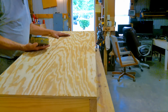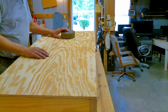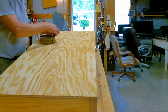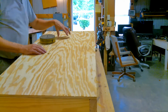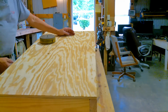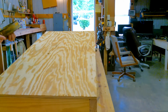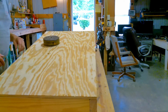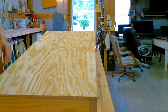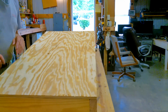Now the only thing you're going to have to watch out for, if you use this, you would do it from the top because it's not going to splinter out. If you're going to do this with a jigsaw, I'd probably recommend that you do this on the back side of it, because when you run your jigsaw around this, it's going to chip out on the top side. So you'll do it from the bottom side. That way you'll be able to keep it a lot smoother surface up on the top. So we're probably going to go ahead and just run one of these with it first, and then come back. Maybe we'll do the other one too. We'll see how I feel, see how well it works. This is getting old and a little bit dull, so I may have to use the jigsaw anyway. So we'll see how it works out.